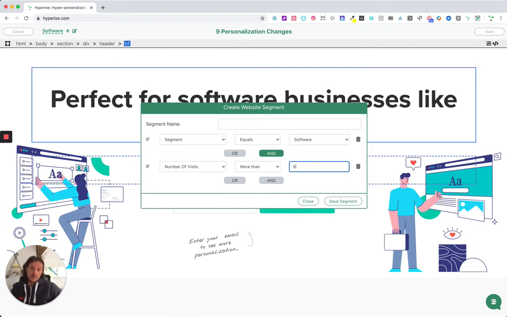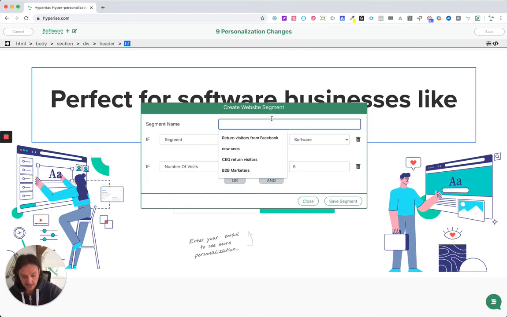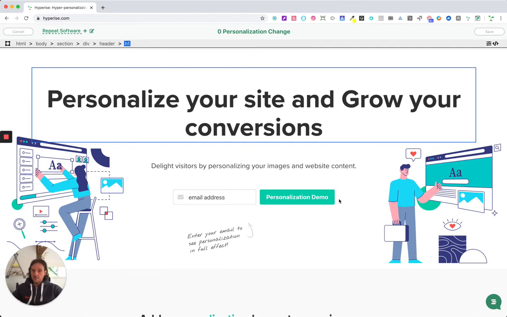A repeat visitor has maybe got higher intent, so maybe we want a different level of personalization, or even just a welcome back title instead. We could call this repeat software.